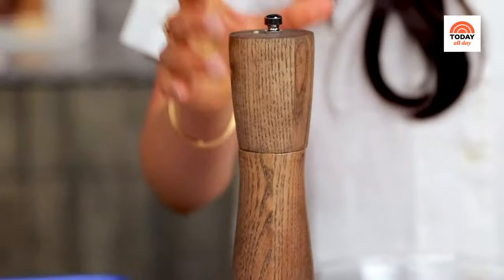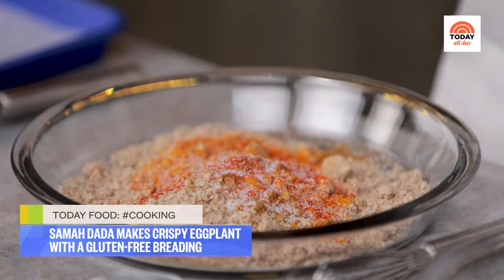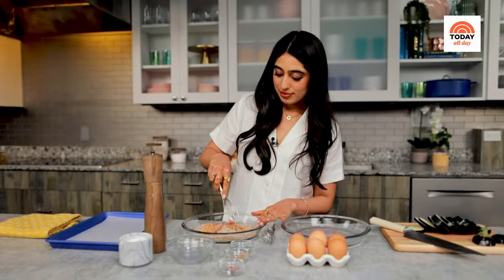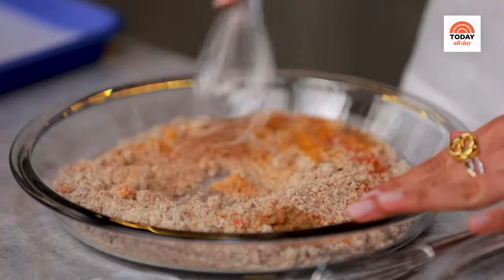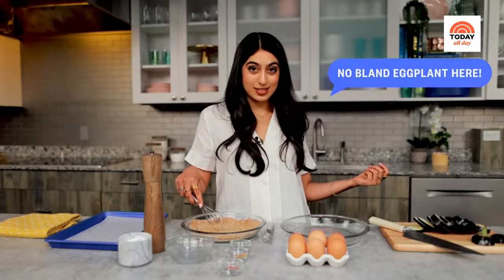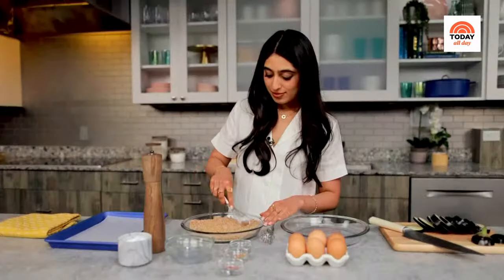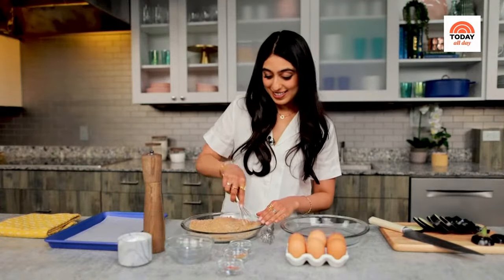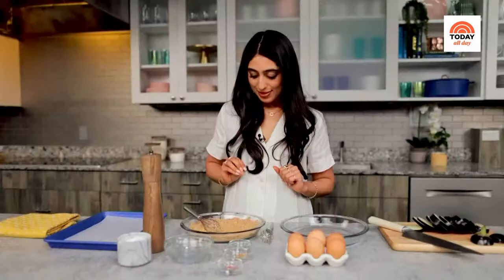Little salt and some freshly ground black pepper. I like that the turmeric is also gonna add some nice yellow color to this eggplant. Just gonna whisk this until it's nice and well combined. I want the breading to be really flavorful, and so I'm mixing it super well so no piece of eggplant goes unseasoned. That would be really sad. Also, super bold of me to wear a white shirt when I'm using turmeric. This is how I live on the edge, okay? Beautiful. The breading is happy.